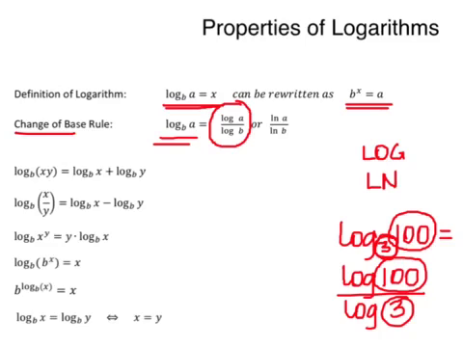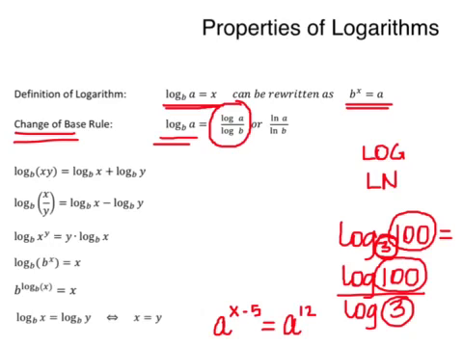So log base 10 of 100 over log base 10 of 3, that's something that we could do on the calculator because our calculator has a base 10 on it. Now some of you do have the newer calculators that have a place where you can put your own base in there, and that's great, but if you don't, I just wanted you to know how you could use a log button that is base 10 to find a log that's base something else using this change of base rule.